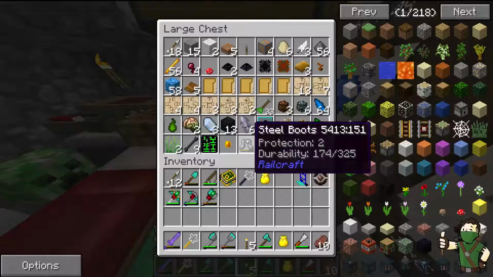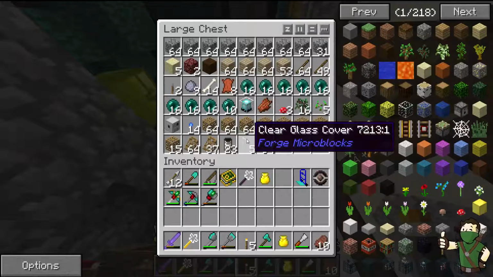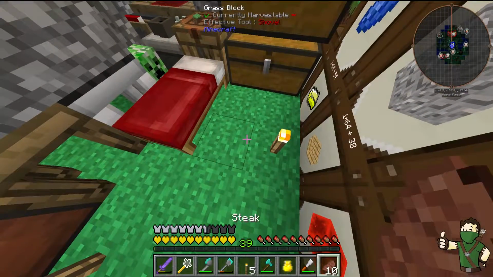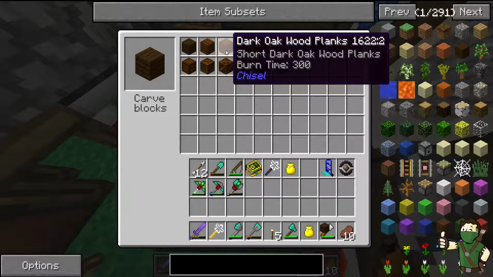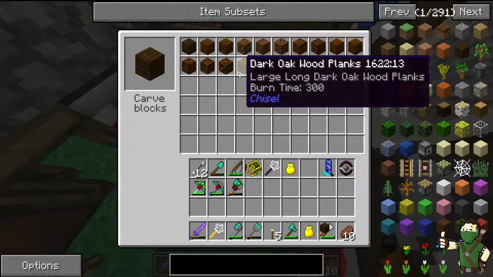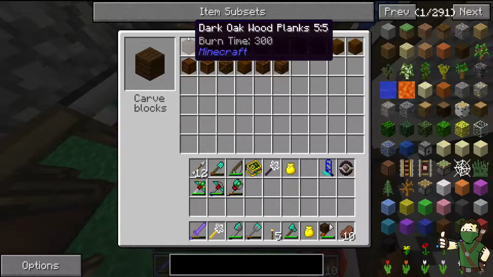Maybe if I can find a lighter wood. No, that doesn't look right. That definitely doesn't look right. But let's see what dark oak looks like if I throw it in there. What can I do for chiseling? Smooth, short. If I did smooth, it looks pretty much the same, just a little lighter, right?